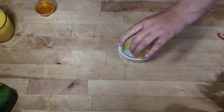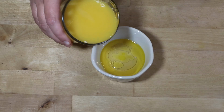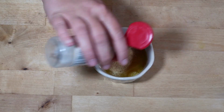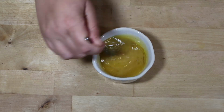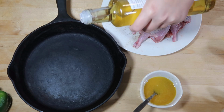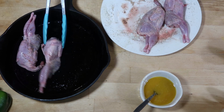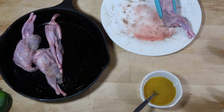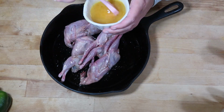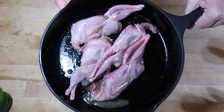Now this glaze was fantastic, and as with any glaze, I recommend that you double it. It's just honey, orange juice with some cumin, and this was so good on these quail. Now I'm just going to put some avocado oil onto a cast iron pan, and we are going to roast these at 500 degrees for 10 minutes, flip them, and then let them go for another 10 minutes. I'm going to add that glaze right now, and then I doubled it, and I'm going to put the extra on the stovetop and cook it down so we can use it as a glaze at the end.